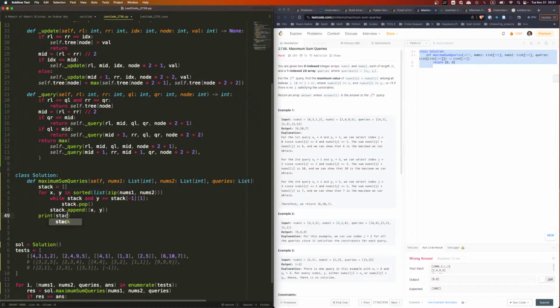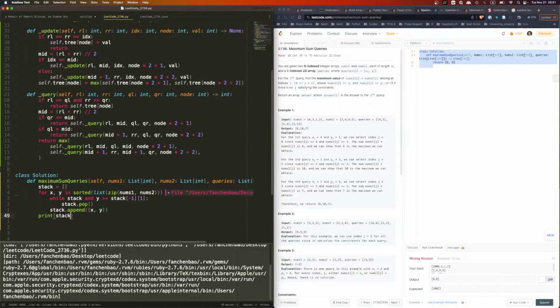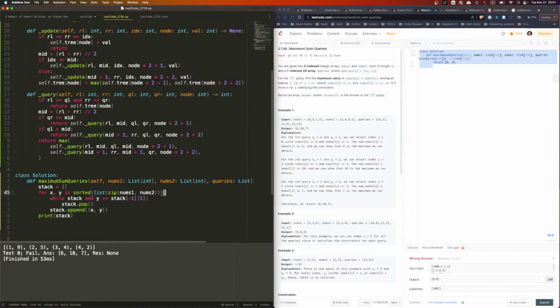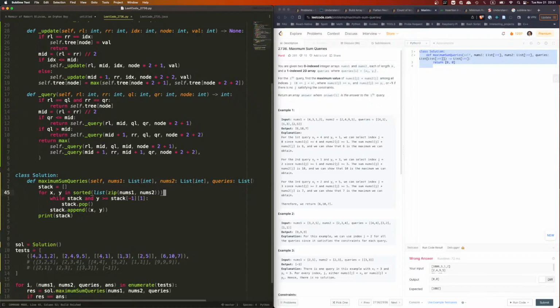Okay, so let's see what the stack looks like. I forgot some stuff. Yes. All right. So once we do that, now we're gonna say max seg tree is going to equal max seg tree of length stack.